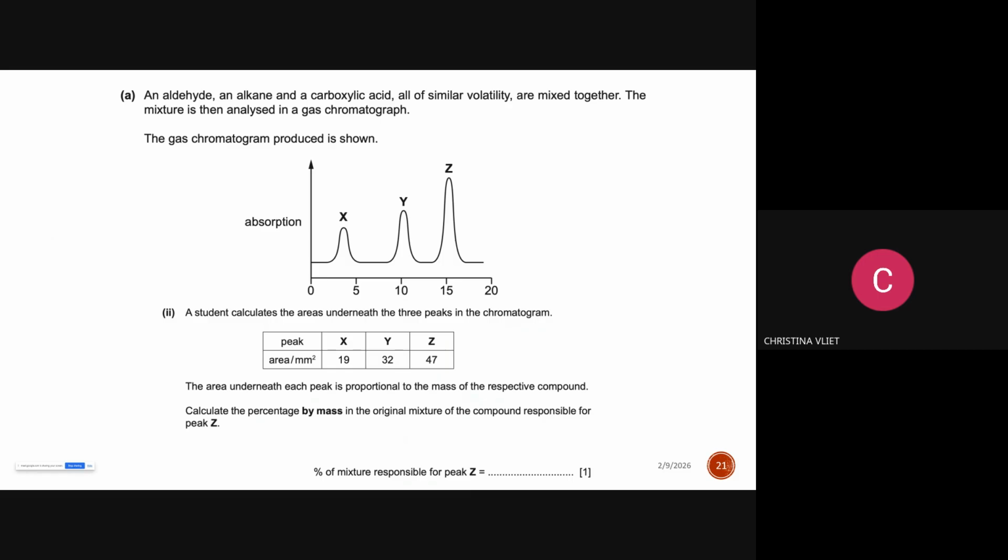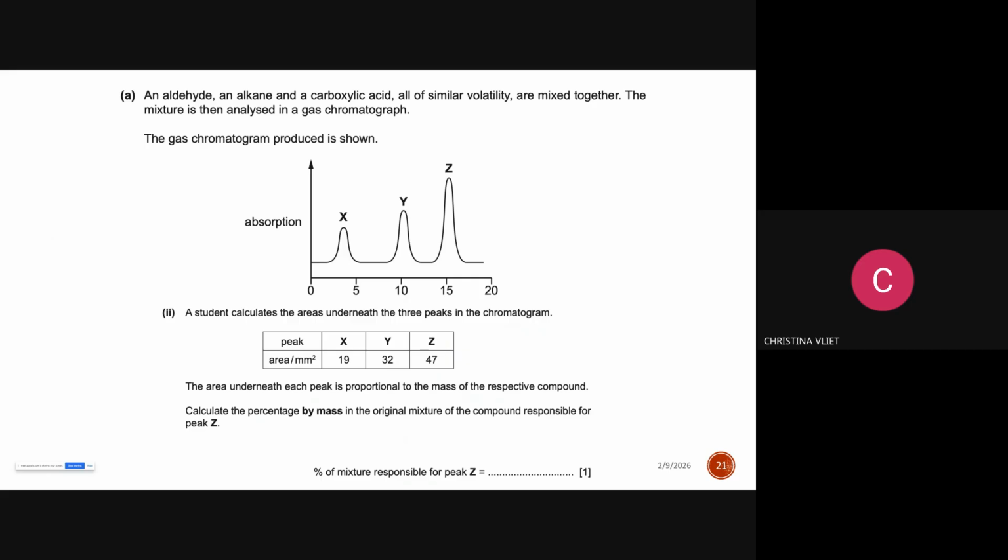Same question, I believe. This time they give you the areas of these triangles. They're not perfect triangles, to be fair, but they're close enough. You can estimate it's a triangle. If you wanted an exact area, you could do the integration, but typically they don't do that. They just do 1/2 base height. Actual practicing chemists don't usually do the integration. They just do the half base height thing, and they're like, yeah, close enough.